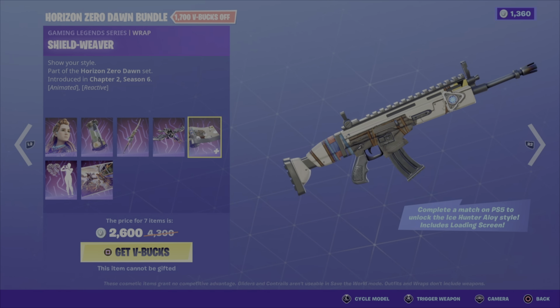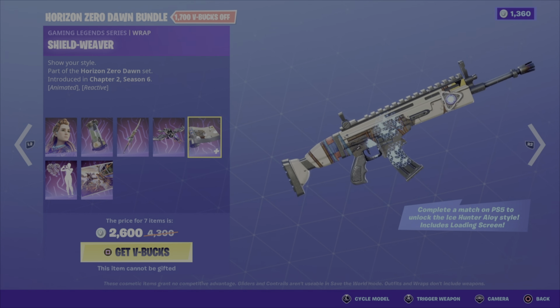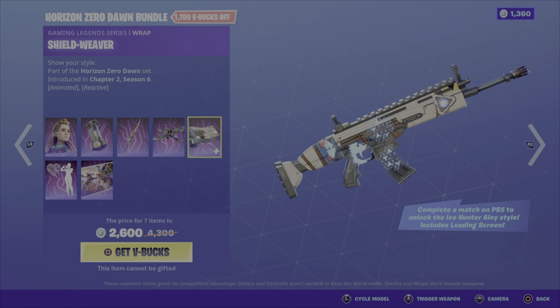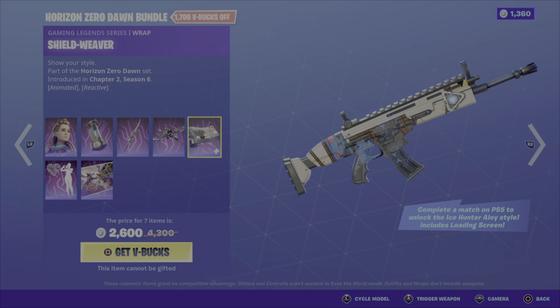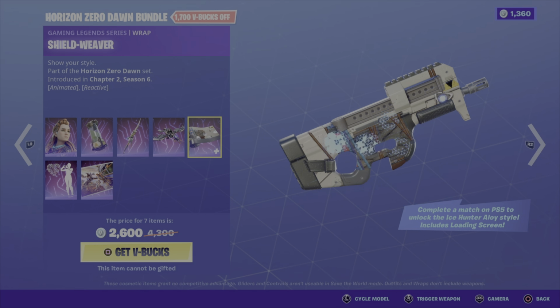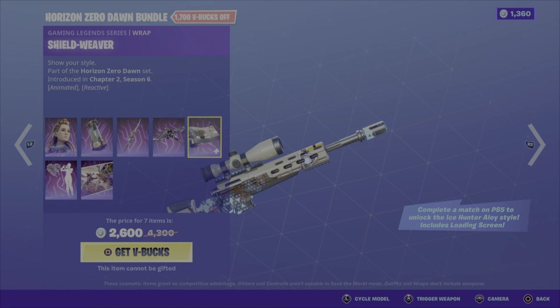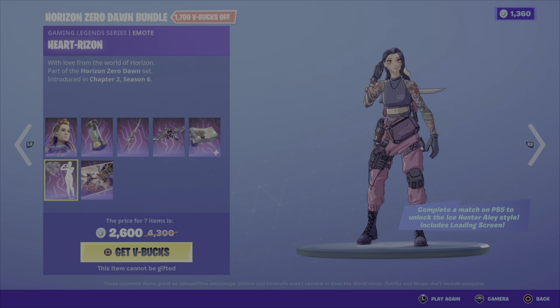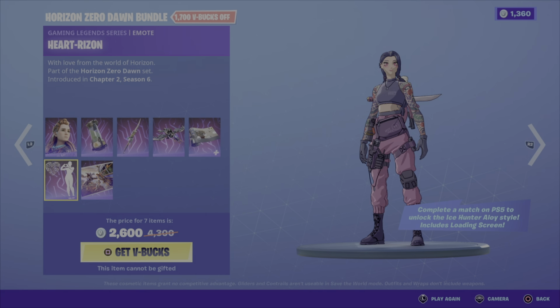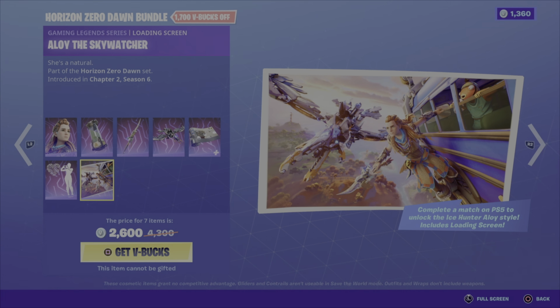Animated Reactive Trigger. Oh yeah, I see the reactor right there. Nice, like it. Oh yeah. Anyways, Heart Rising, with love from the world of Horizon, part of the Horizon Zero Dawn set, introduced in Chapter 2, Season 6. And the loading screen.